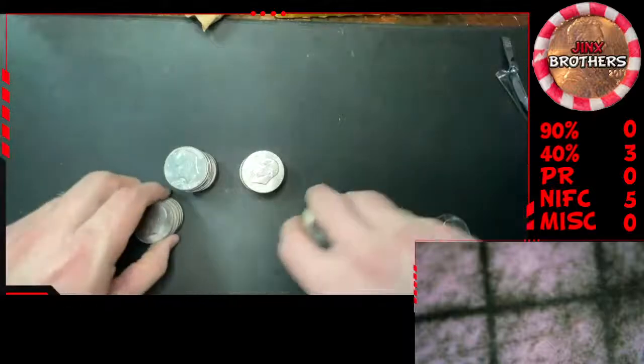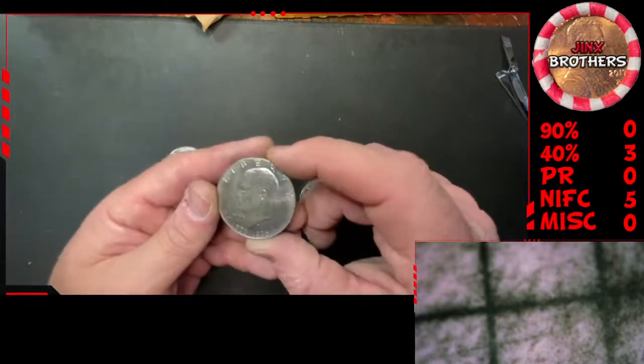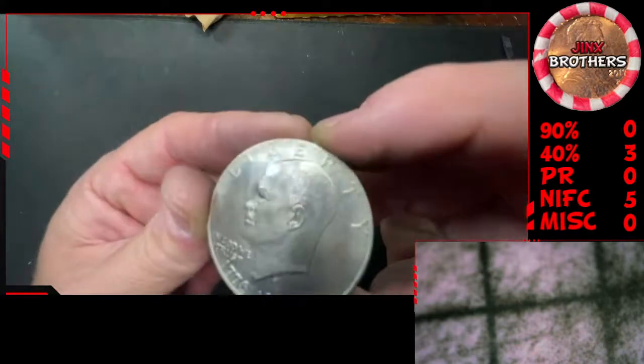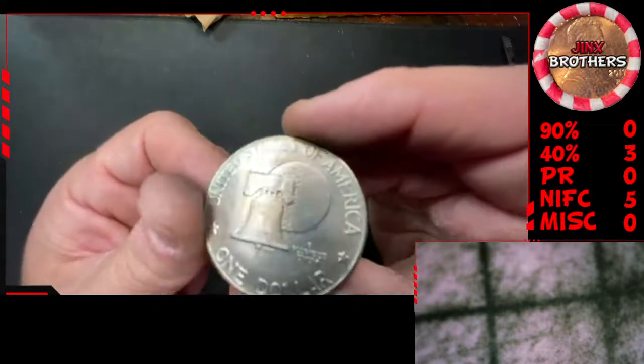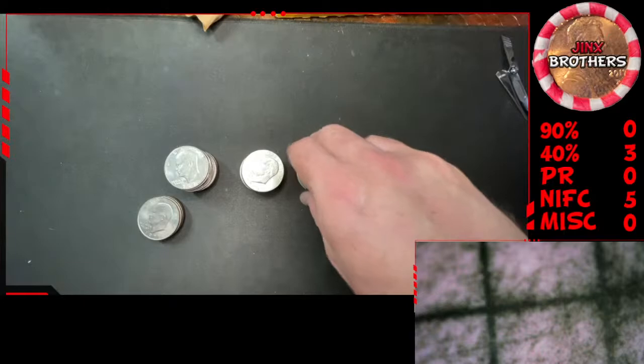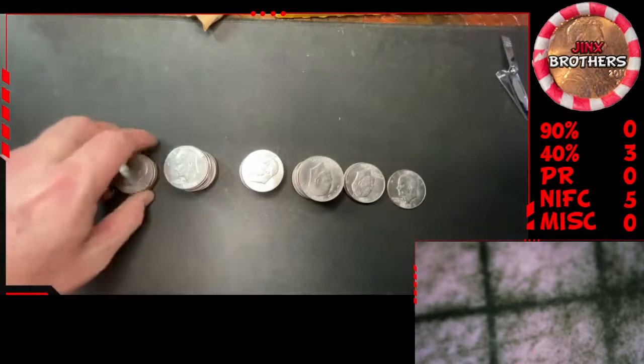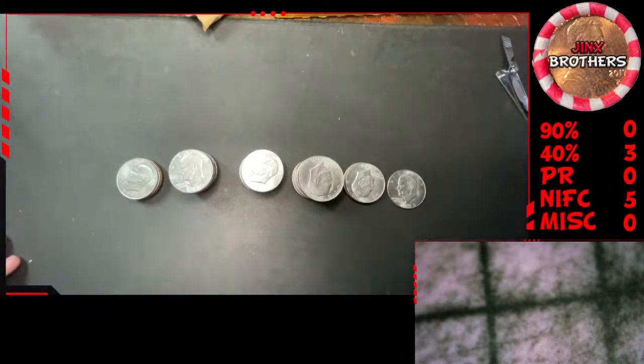We got a nice gamut here. Most of these bicentennials, I mean, some of these have some beautiful toning to them. Sure, it's not going to pick up on the camera, but yeah, I think the prices I've seen, they're generally worth at least $1.50 to $2 a piece, I think. The silver ones sell for nice money, but the regular ones, I think most people are able to get anywhere from $1.50 to $2 a piece, depending on condition for sure. But I'm just gathering them at this point.